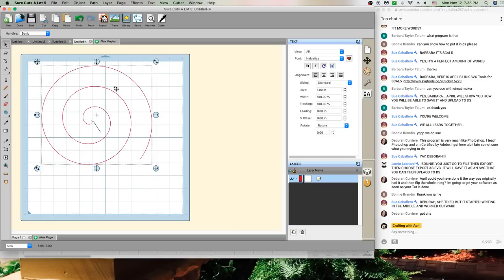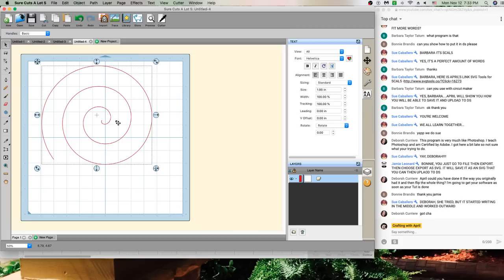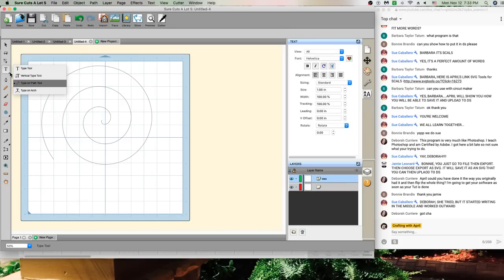No, we have to flip it. If you flip it, it'll still go from the center. But I think that is how I got it to go to the inside. Yeah, that's how I got it to go to the inside. Because I flipped it.